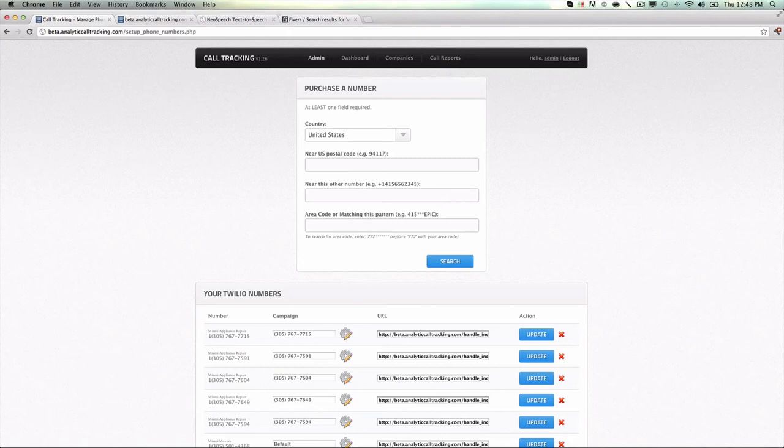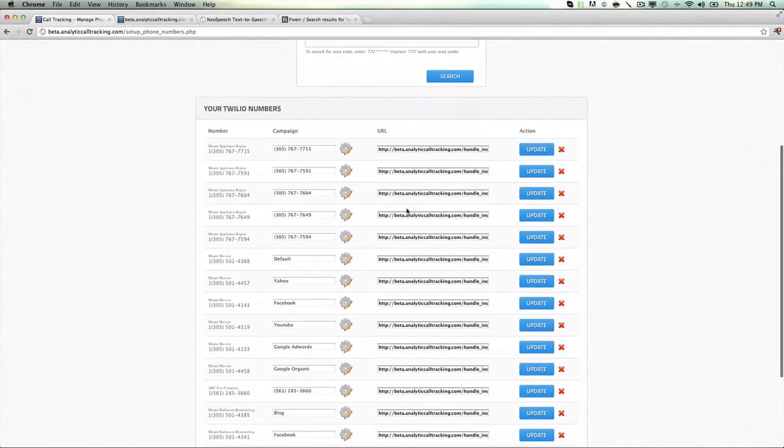If they come from Google AdWords, you can show them a different phone number. So it automatically changes out the phone number on your site based upon where that visitor came from. This is just going to help you guys take your tracking one step further and really understand where you need to concentrate your marketing initiatives. I just want to show you real quick how you can do that. You see now the Miami Appliance Repair name is here because we assigned all the phone numbers to that.